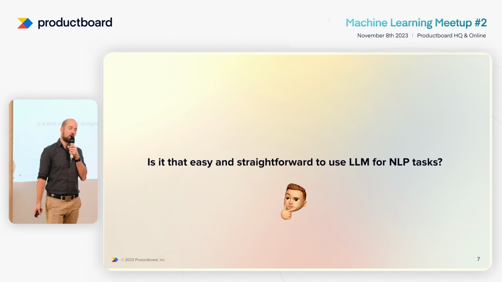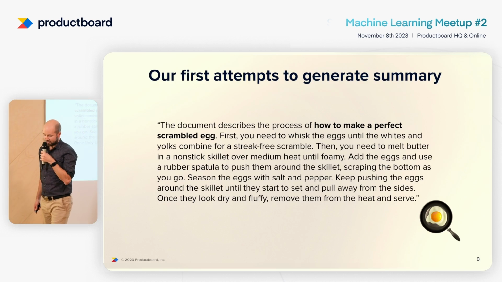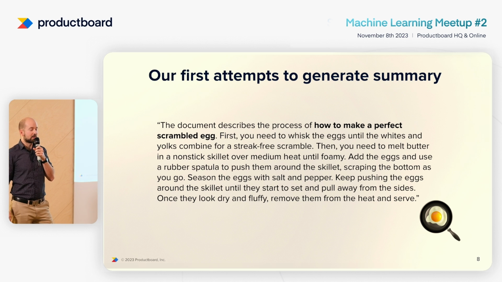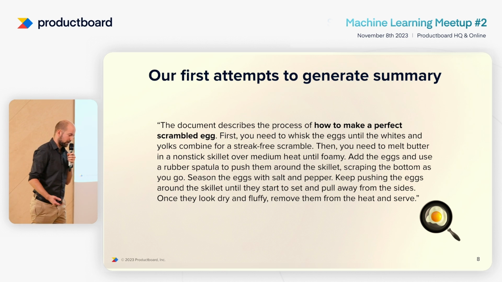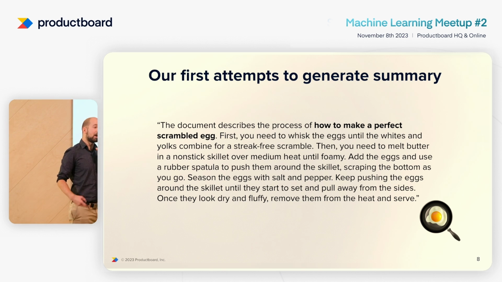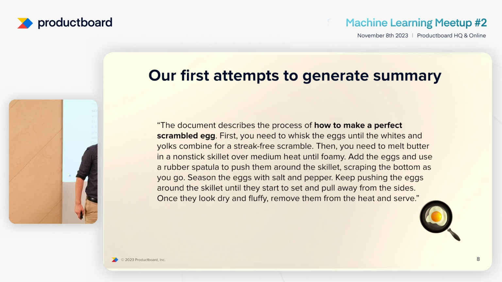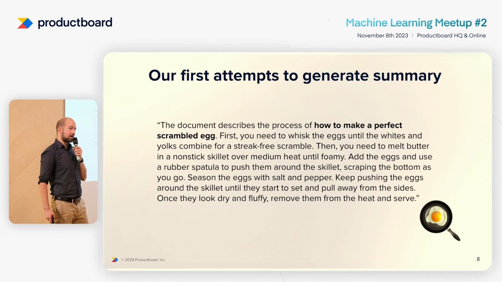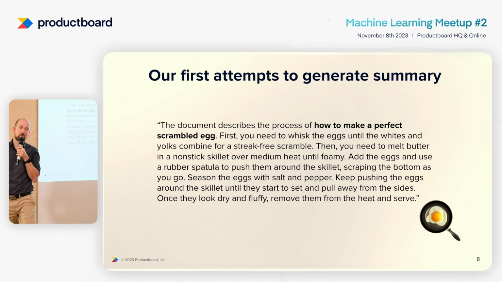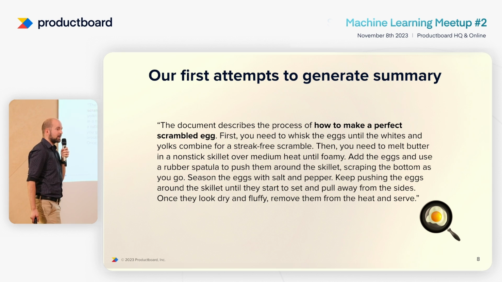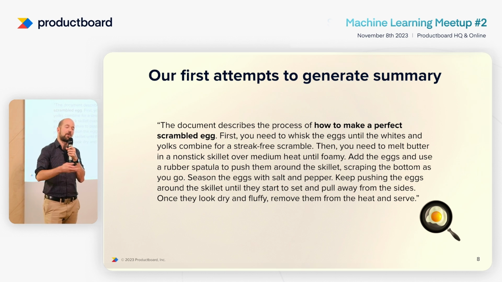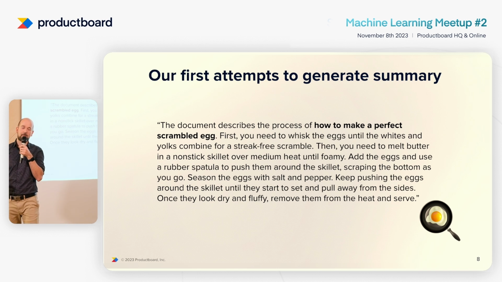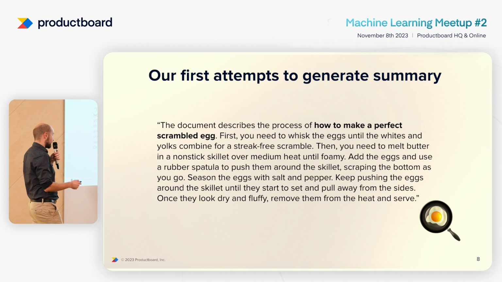get whatever we want? We've actually started using large language models almost 2 years ago. We started with GPT, and we wanted to get summaries. This was one of the first examples that we got as a summary. That was a summary of: this is a recipe how to make scrambled eggs. But we didn't feed this document to GPT. We had some feedback documents. Some of our customers had some problem, and we wanted to summarize the document. But GPT generated this summary.